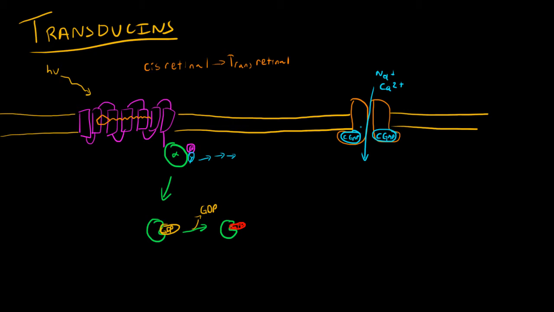Now the way this pathway works is our alpha subunit is going to activate a molecule or an enzyme called phosphodiesterase. So I'm going to just draw them like this, phosphodiesterase. What this guy does is he's going to take cyclic GMP and we're going to open up the cyclic structure converting it just to GMP.